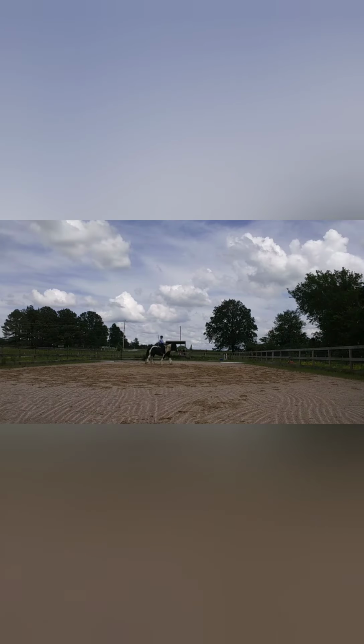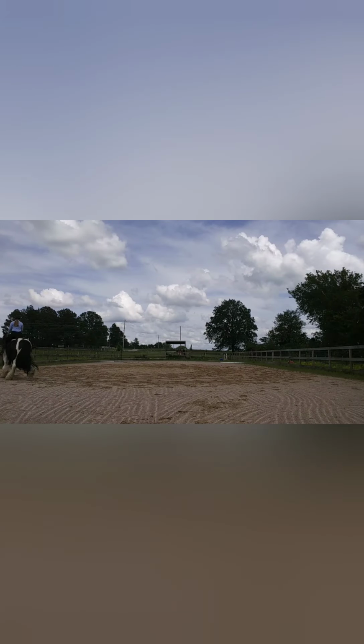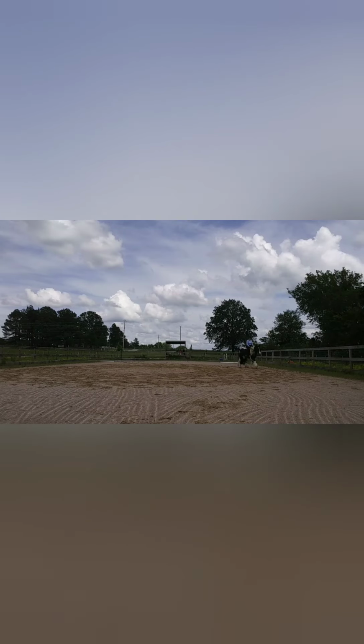All right, so I also wanted to show you guys the trot this way. He was so much better after doing the spiraling in and spiraling out the other way. He was a lot more forward. His tempo was a lot better. He was better going on the bit, better bending. So lots of good moments, still so much to work on because he is green. But yeah, so much better.